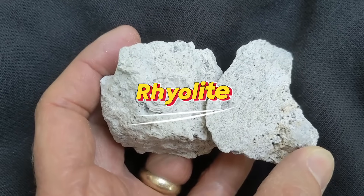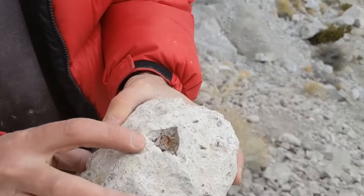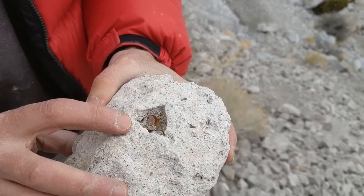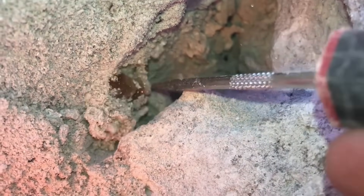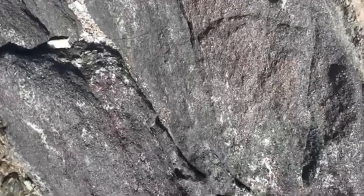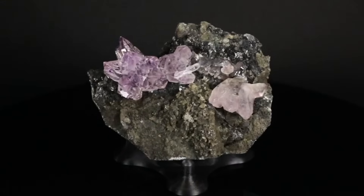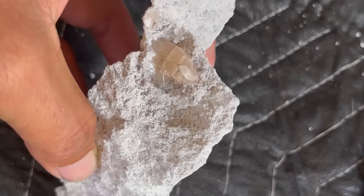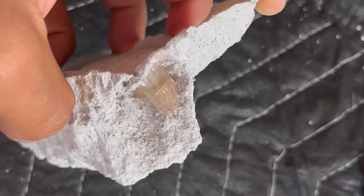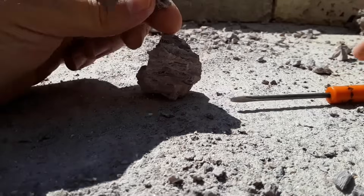Number 6: Rhyolite. Rhyolite is a volcanic rock, light in color, often with streaks of quartz or feldspar visible inside it. Formed from thick, slow-moving lava, rhyolite can contain gemstone cavities where gases were once trapped. Over time, these cavities become filled with crystals such as topaz and garnet. In some locations, rhyolite is associated with geodes — hollow stones lined with sparkling quartz or amethyst crystals. To the untrained eye, rhyolite may look like any other volcanic rock, but for those who know what to search for, it can be a gateway to hidden crystal treasures formed during Earth's fiery eruptions.